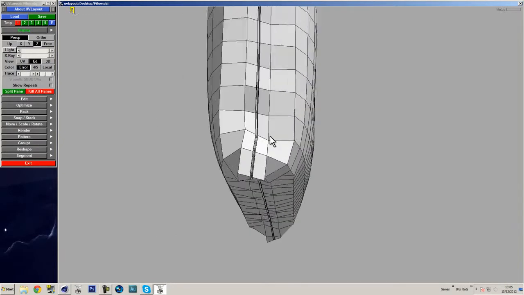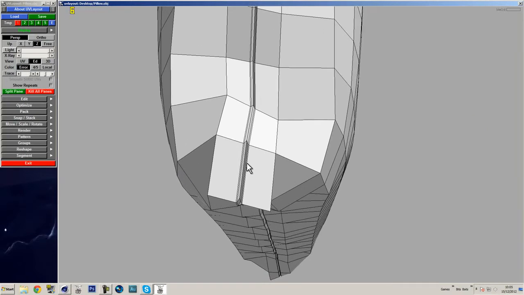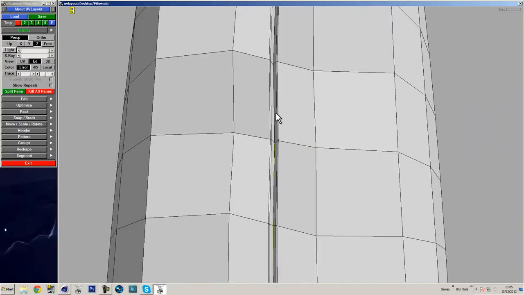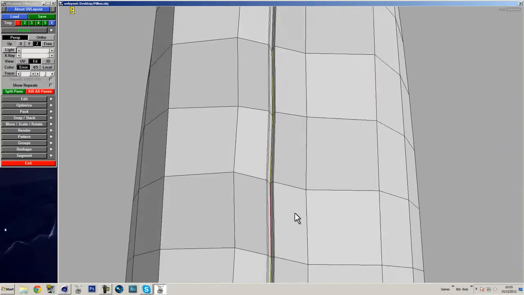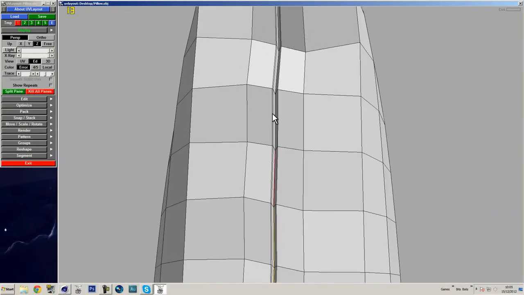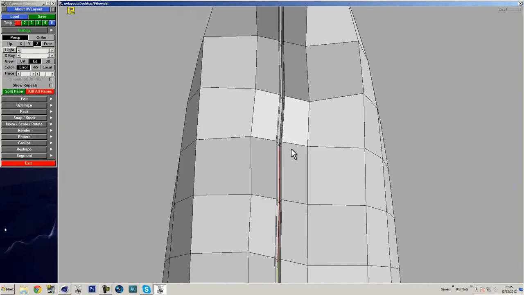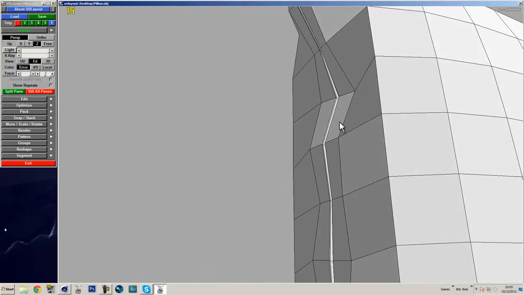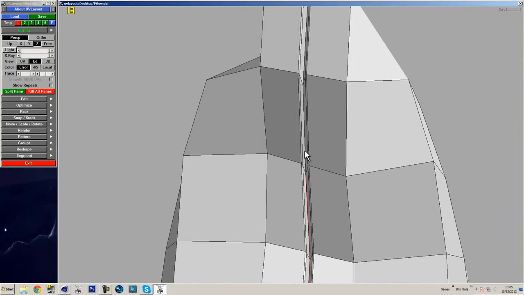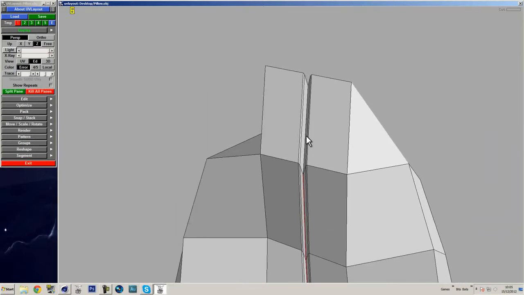So let's start cutting our object. So we want to zoom in and we want to hover over this and press C. Now that's going to cut a line for us. Pretty nice. It ain't gone all the way, so let's go in and press C again. Zoom out, so it's stopped there. And we're just doing the same thing. You might have to go a few times depending on the curvature of the object. As you can see, it gets really curvy here, so it's not sure where to go. So you just need to help it out by zooming in and using the C key to cut around here.